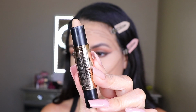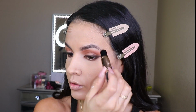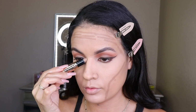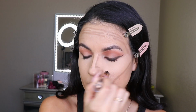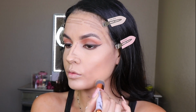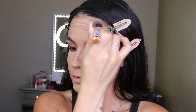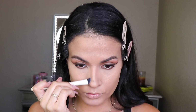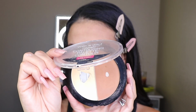Now this Hard Candy highlight and contour is a must, you guys. It's really good. It's really creamy, really affordable, and super pigmented, and it lasts us all day, you guys. This is my favorite product to contour. I can't forget the forehead and the nose. I will make a separate video of my favorite brushes that I'm always gravitating to.